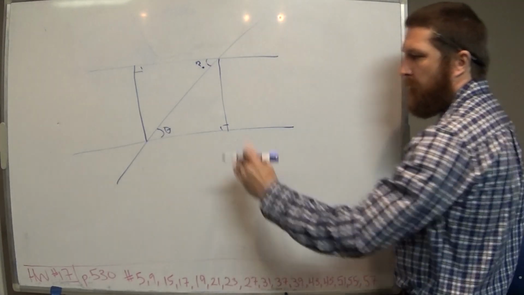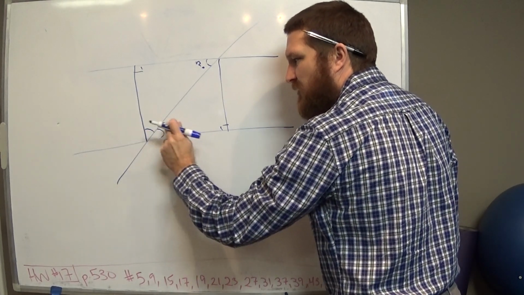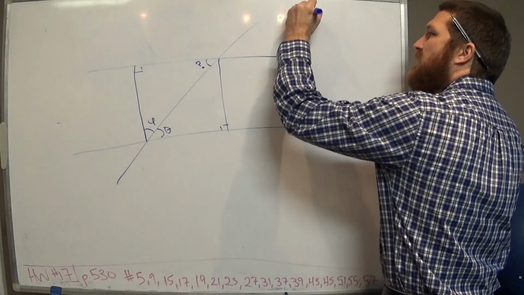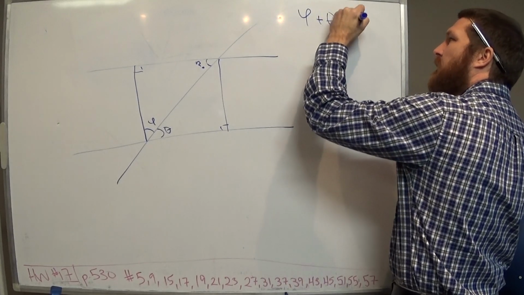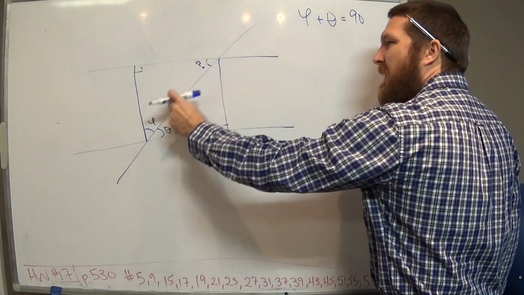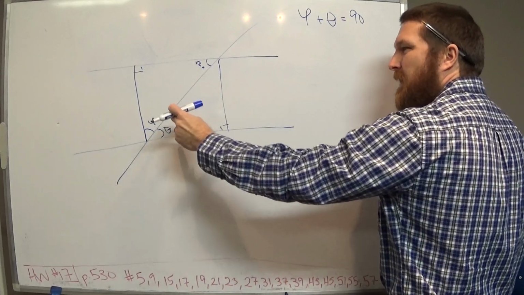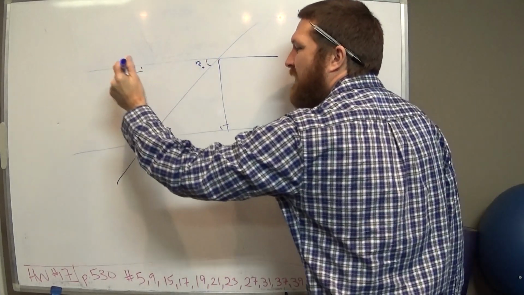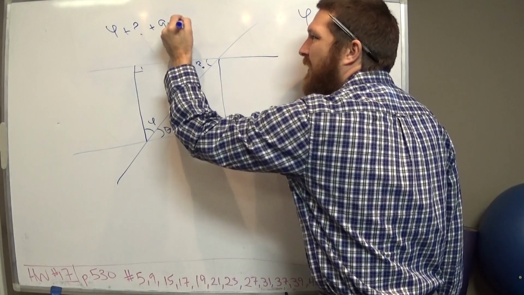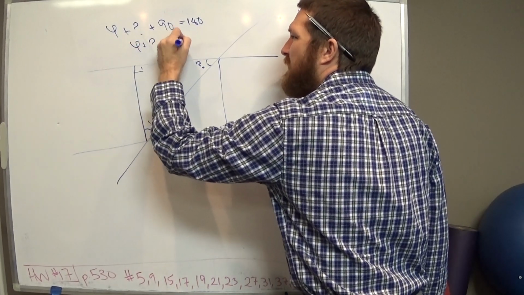But one thing I can tell you is, since this is a straight line, and since this is perpendicular to that, then these two angles add up to how many degrees? 90, right? So it must be that phi plus theta is equal to 90. And now, if you have the interior angles, that plus that must be what? 90. Because the sum of them all is 180. So you could say phi plus the unknown plus the 90 that you have right there is 180. Subtract the 90 over, and you have phi plus your unknown is equal to 90.